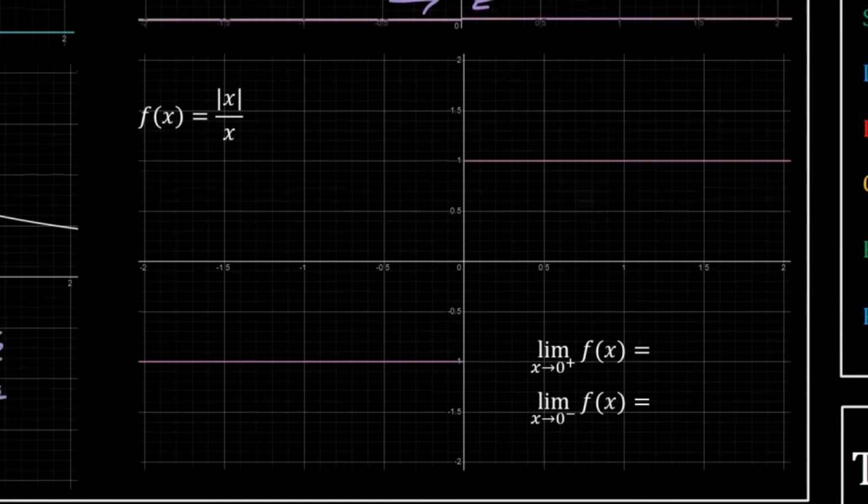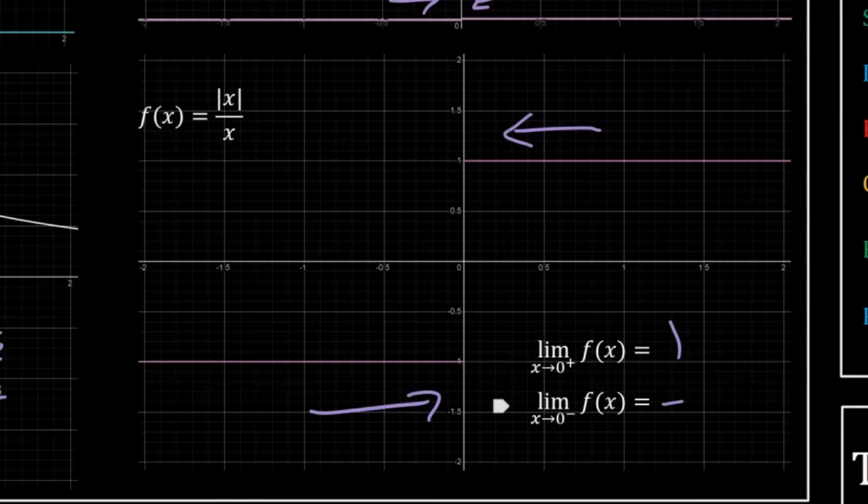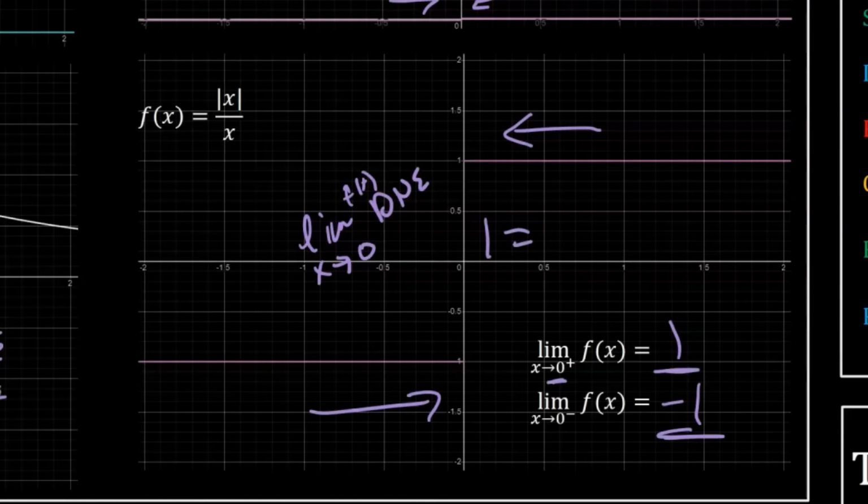But when we change that scale to 0.5, we can see that as we approach from the right direction, we get 1. And as we approach from the negative direction, we get -1. When we approach from the left, we get -1. When we approach from the right, we get +1. Therefore, we can also say for this one that the limit of the full function as x approaches 0 does not exist, right? Because when we approach 0 from different sides, the one-sided limits are not equal. 1 is not equal to -1. So there is no limit that exists here.